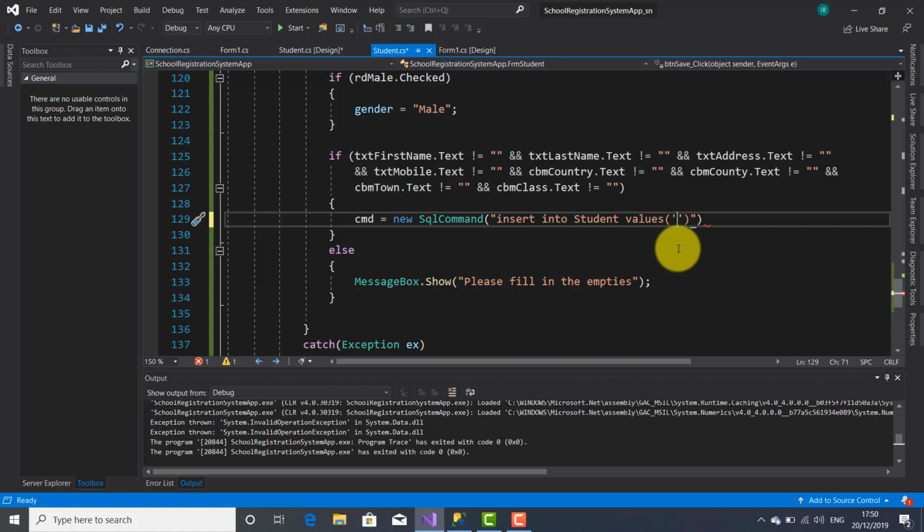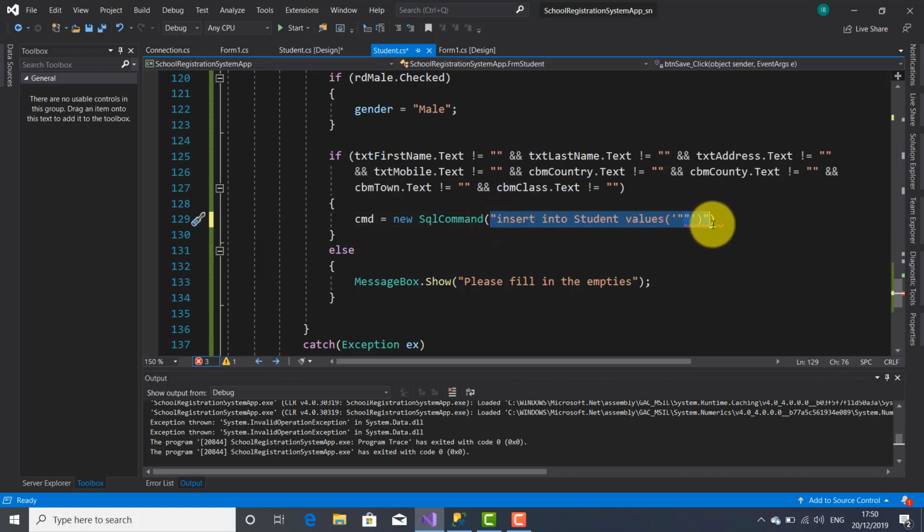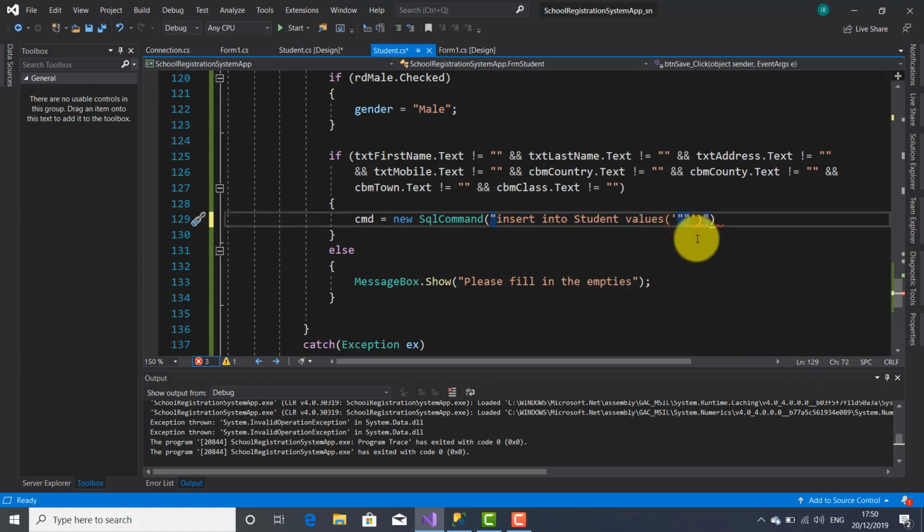and again double quotes. You should be very careful with this statement. It's quite difficult to do, as you are seeing. You have to write quite a lot of stuff there, and it's very easy to make a mistake. So pay big attention. Be careful how you write this statement.